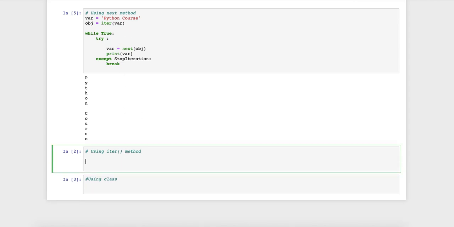Next, we are going to implement an iterator using the iter method. For this, I'm going to create a list, let's say the days of the week.